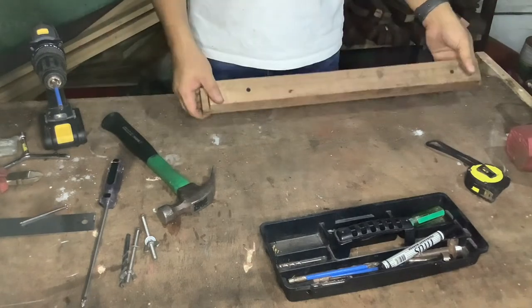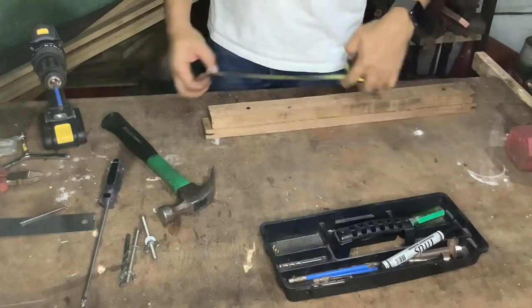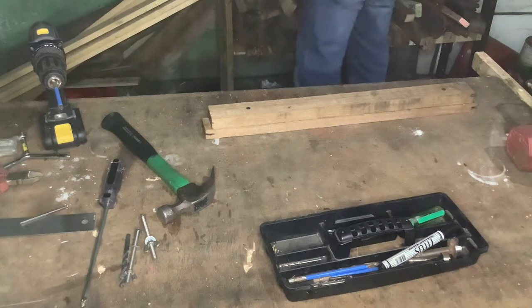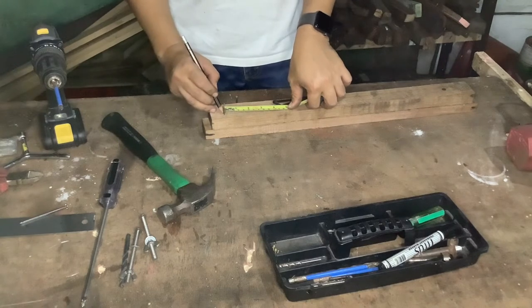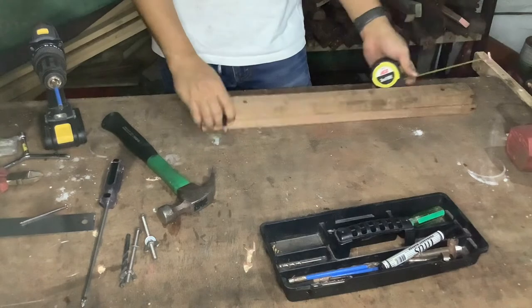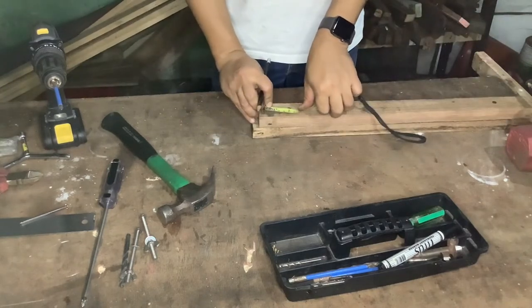Okay, so we will now proceed to the next step where we will be identifying the size of our binding clamp. From the part where we bore a hole or place our gypsum screw, we will be measuring 2 inches on one side and another 2 inches on the other side.